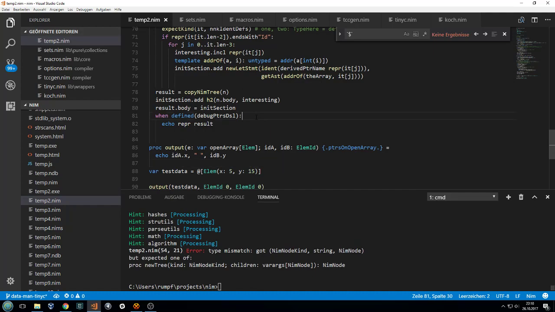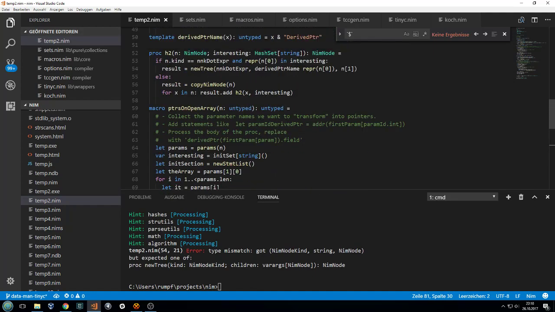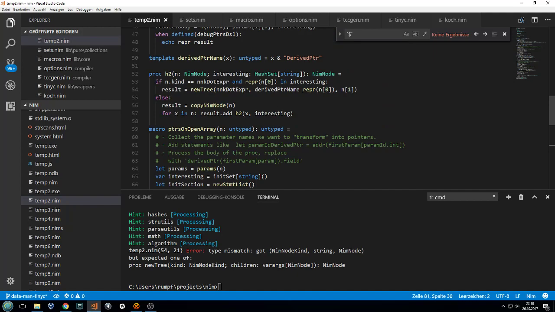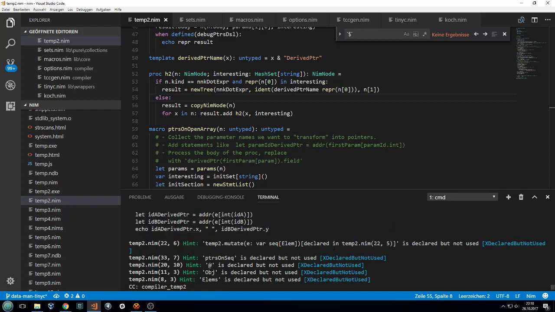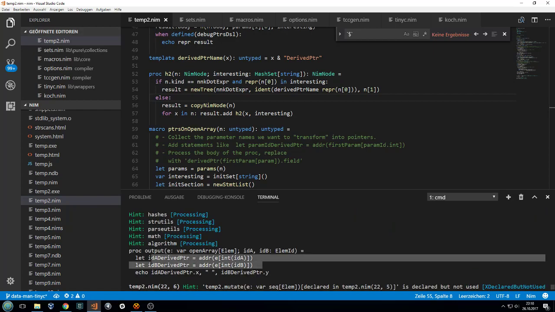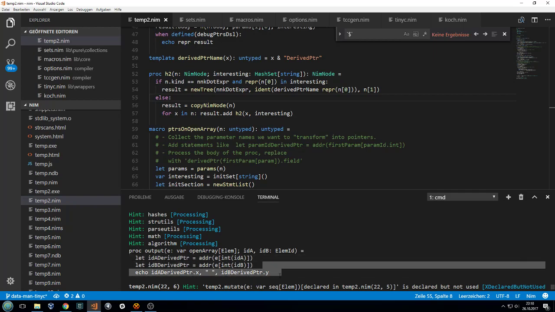New tree is, oh yeah, it's a string here, and we need to convert it into an identifier. Yeah, works. Okay, that's pretty cool.